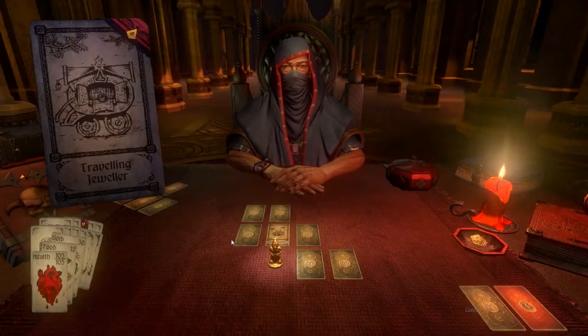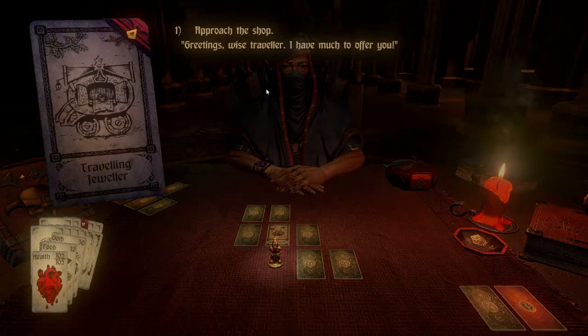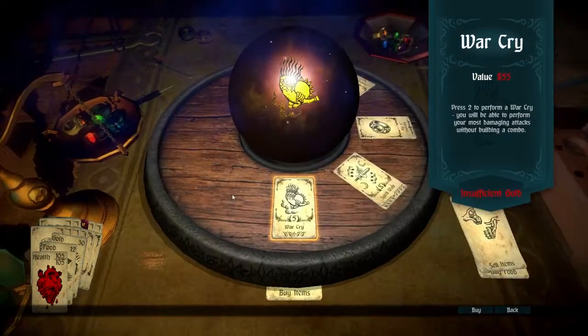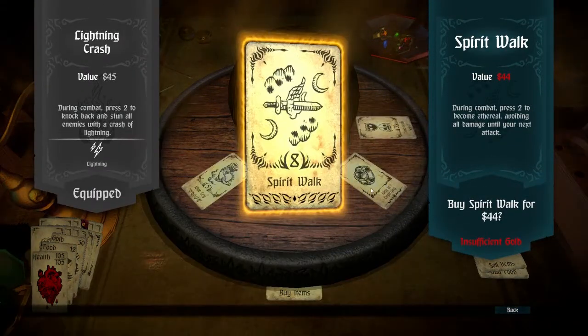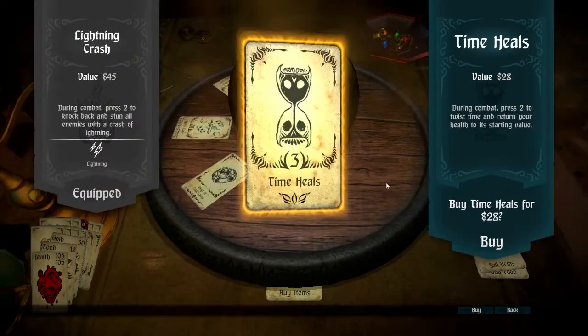Traveling Jeweler. Well, we have 30 gold, so we'll go ahead and take a look. It probably won't be anything worthwhile. It is a jeweler, so it's not going to have armor or anything like that, but it's always worth a look. See what they have. Warcry, Spirit Walk, 55, 44. All these cost too much. 33. Ooh, and Time Heals.